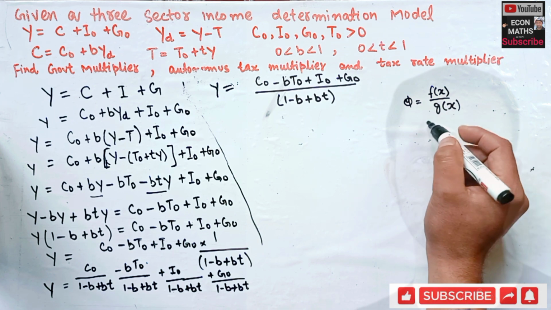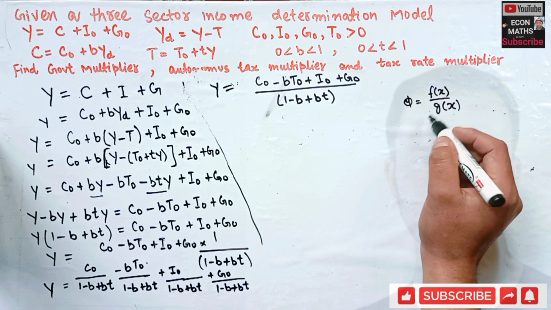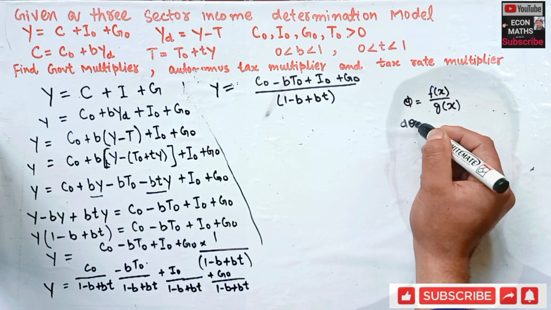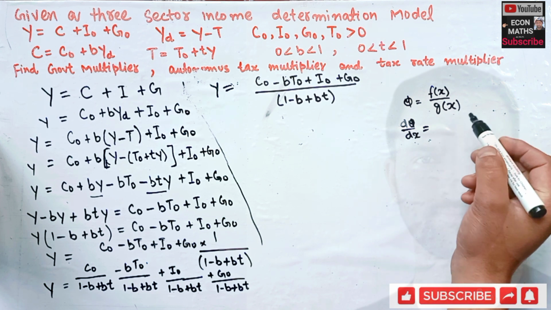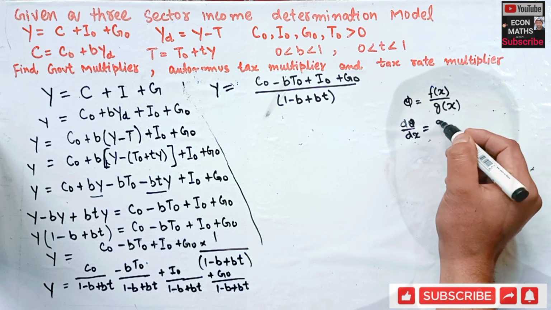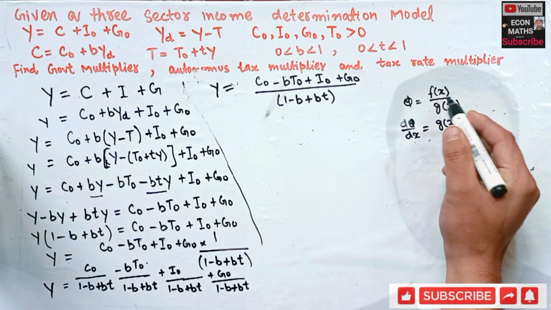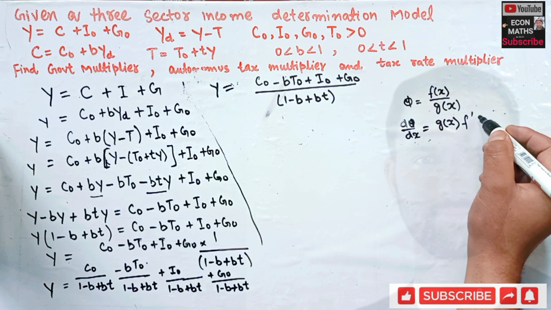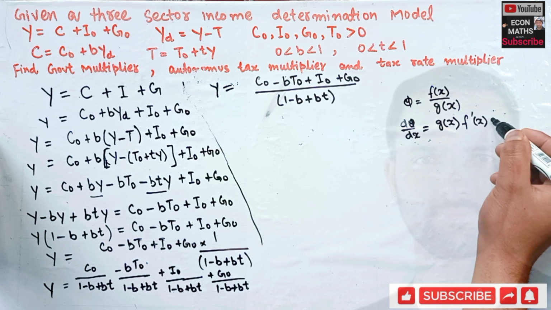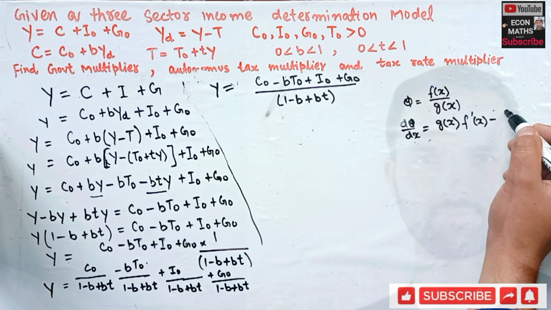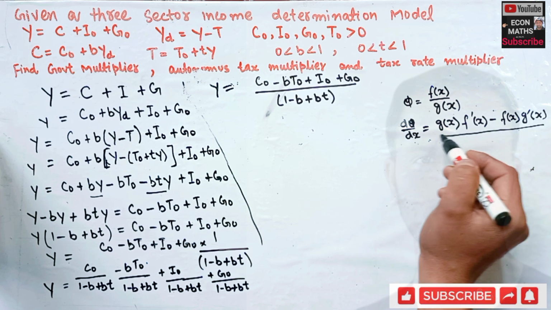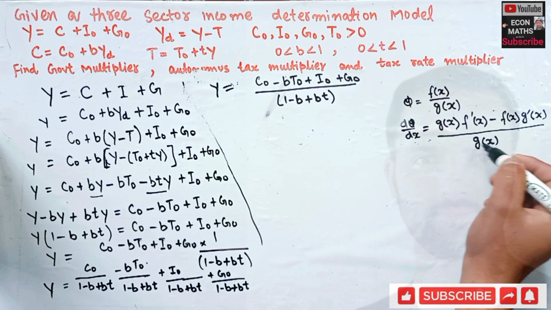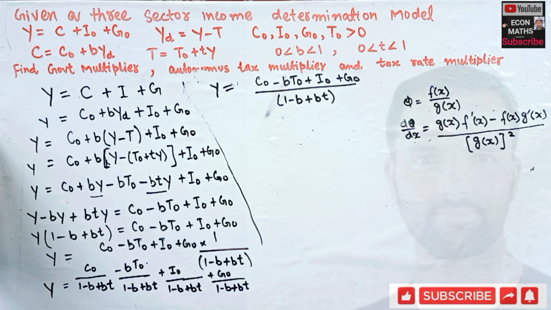First we write this gx as it is, so let us say we have d phi upon dx. If we want to use the quotient rule, how do we do this? We write the denominator as it is and take the derivative of the numerator, that is f dash x. Then we write minus, and we write the numerator and then take the derivative of the denominator, gx, and we divide it by gx whole square. This is the quotient rule, okay.